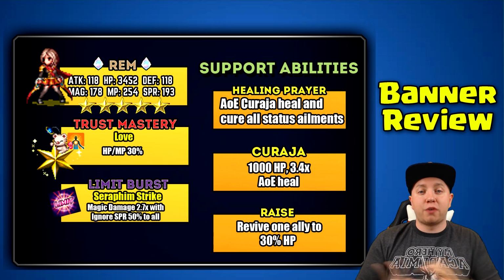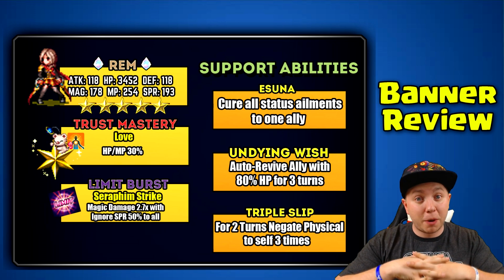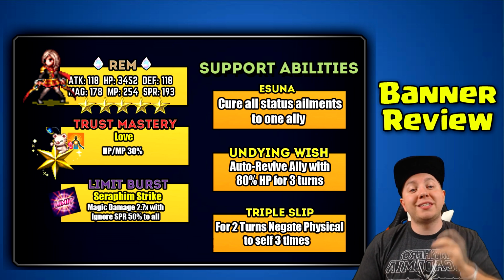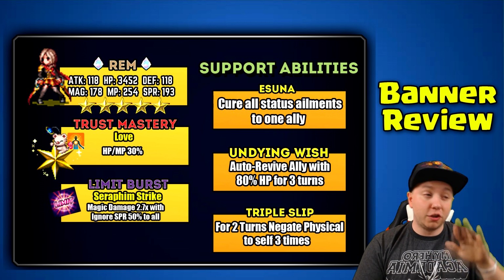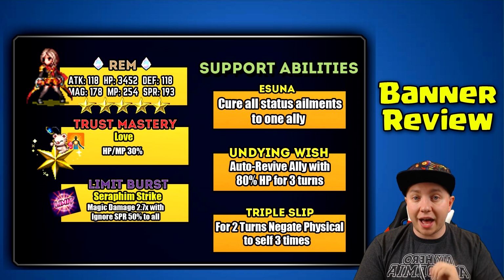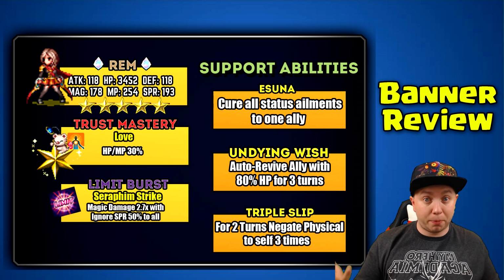More support abilities from her: she has Asuna, so she does have Healing Prayer, which is Asuna and Curaja put together. But let's say you don't have the mana, or you don't need to use both of those, you can break them apart, and she still has that versatility, which is nice. She also has this ability, Undying Wish. Auto-revive an ally up to 80% HP for 3 turns. So if you think somebody's going down, or because of a mechanic you know they're going down, throw an Undying Wish on them. If they go down in those 3 turns, they're coming back to life with a giant HP pool of 80%, which is a pretty dang good raise.